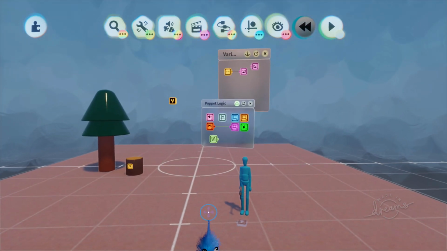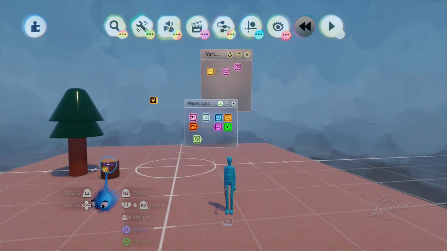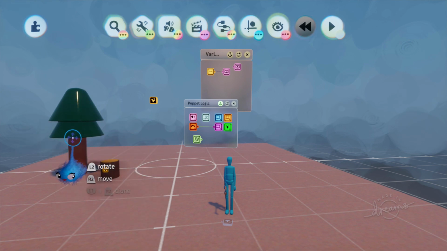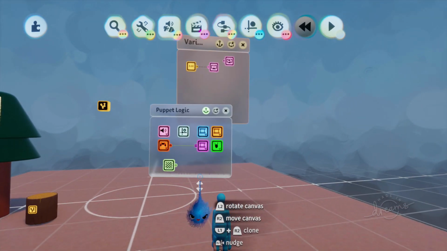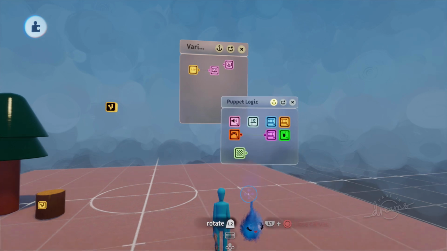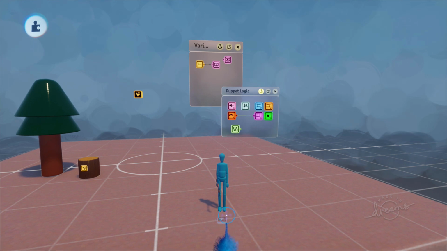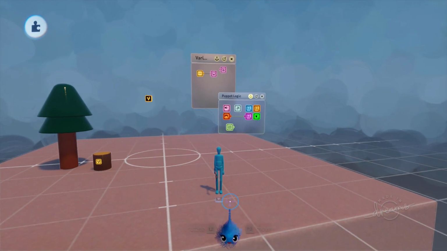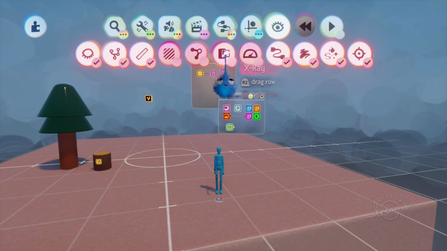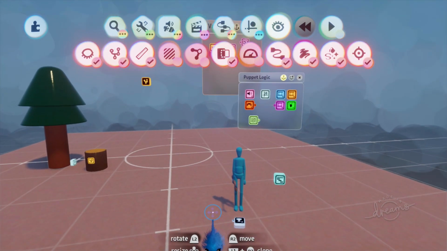Right. Okay. So we've got a stump that we want to collect. Here's the tree we want to chop. So we've got our animation here. We need to be able to see it. So let's do that. There we go.